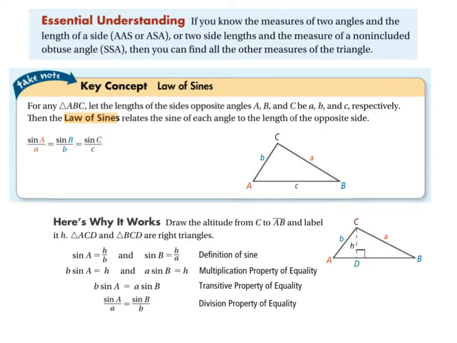Okay? And that works all the way around because you can draw an altitude anywhere, from here to here, from here to here, whatever. So it will work for sine of c as well. That's the big idea. So what you're really going to be doing is having 3 of the 4 pieces of information of a ratio that you might have like this, and you're just solving for the missing value. So we're going to put that into play, but that's the big idea.